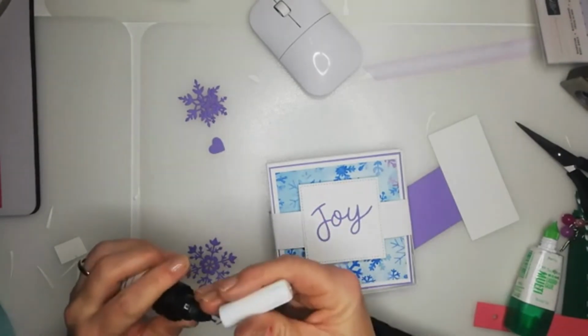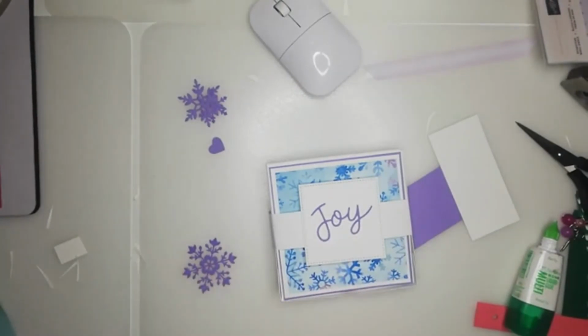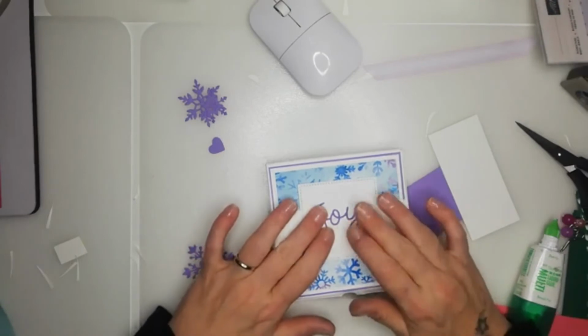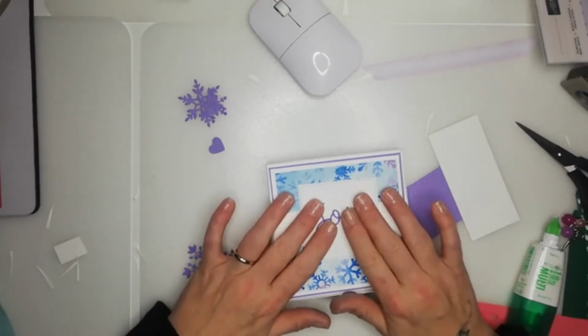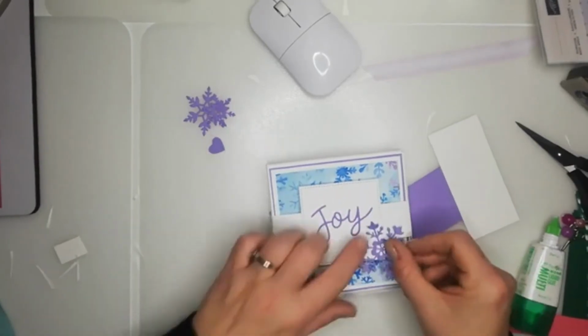Oh, Stacey's just went into her craft room. That's awesome. Absolutely awesome. Brilliant. Sometimes you just need a little push to get that inspiration back, don't you? I've been there myself many times.